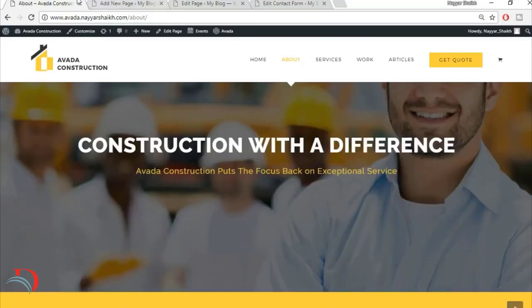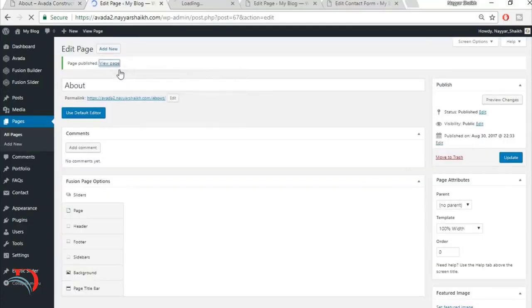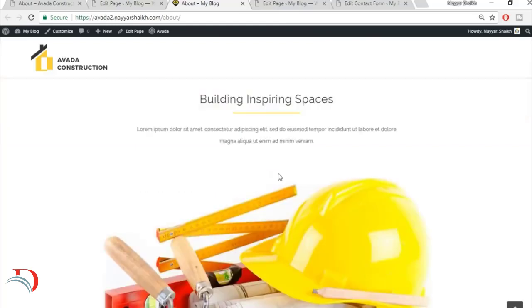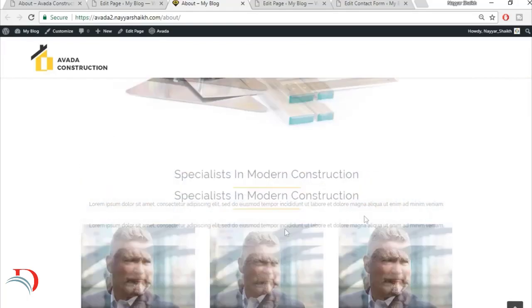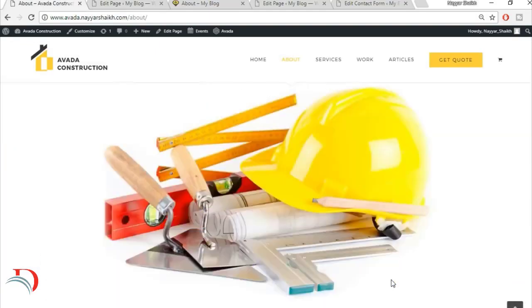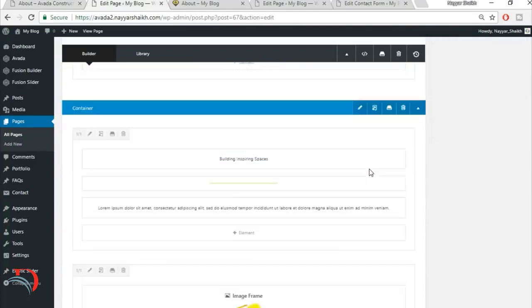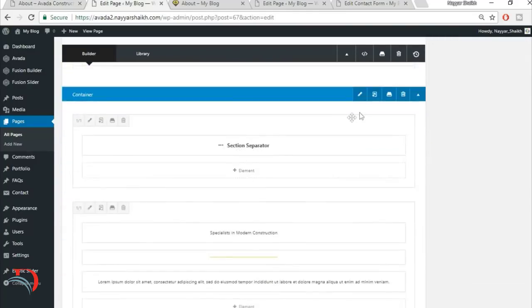Okay guys, so let's save, publish this thing. Okay, let's open this page in a new tab. Okay guys, this is how it looks like. We have everything which we needed. Okay, I think we missed something again, like it happens all the time. We missed this background color over here, so let's put that. Okay, this is the section.